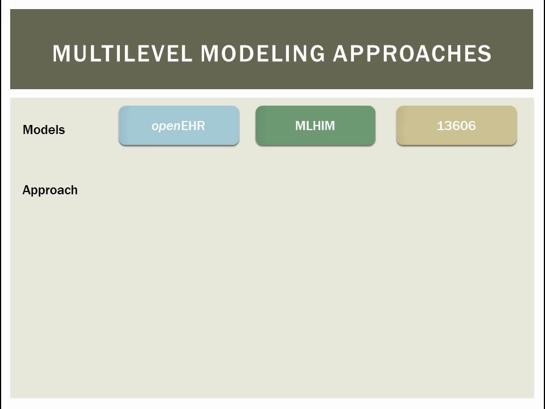The approach for the OpenEHR specifications is what I call the maximalist approach, because it defines a reference model that has the maximum number of classes that can be thought to develop electronic medical records. And the domain models, the OpenEHR archetypes, are defined as maximal data models for a given concept.